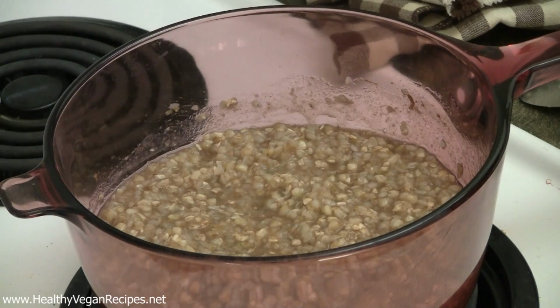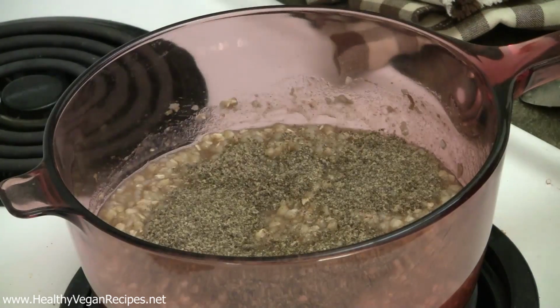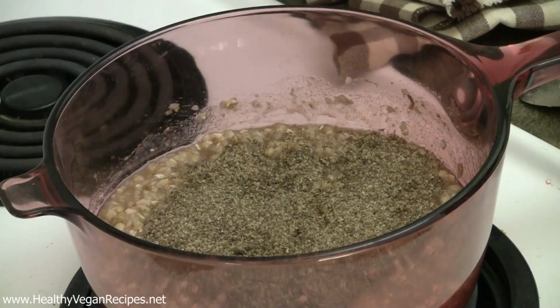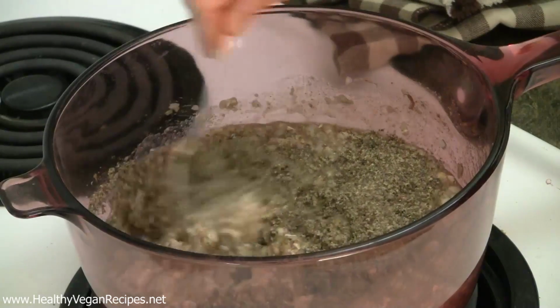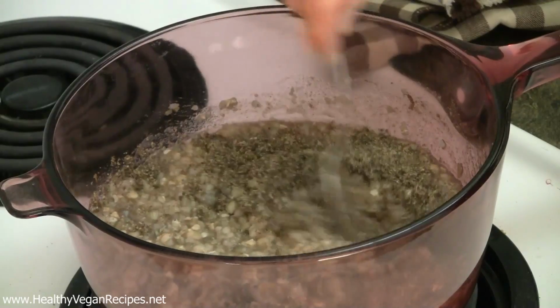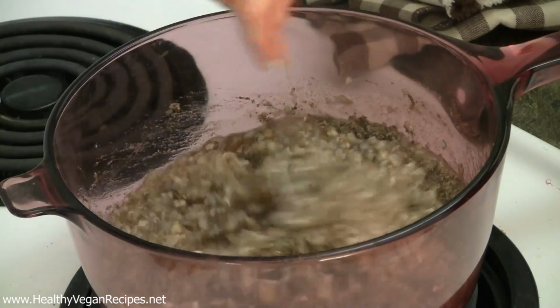And then what I like to do is add some ground flax or chia seed. Today I've got chia. Both are excellent for omega-3 fatty acids along with fiber, and they make a nice thick texture for your porridge. They soak up the water and make it kind of gelatinous, so it's kind of fun. Stir that in.